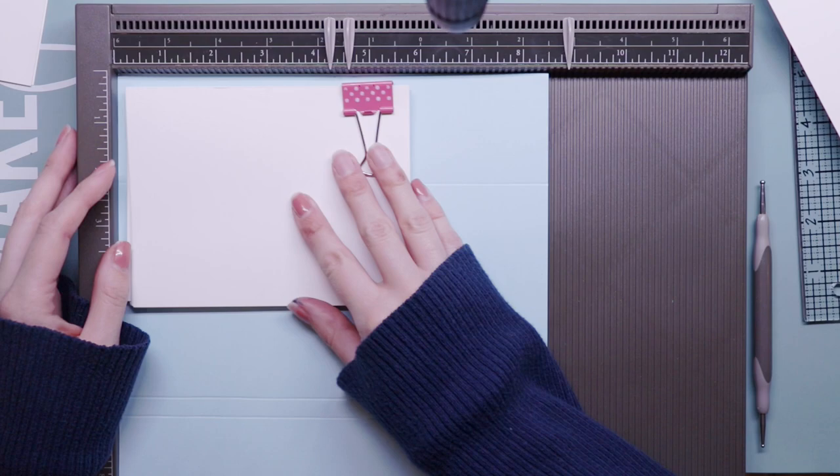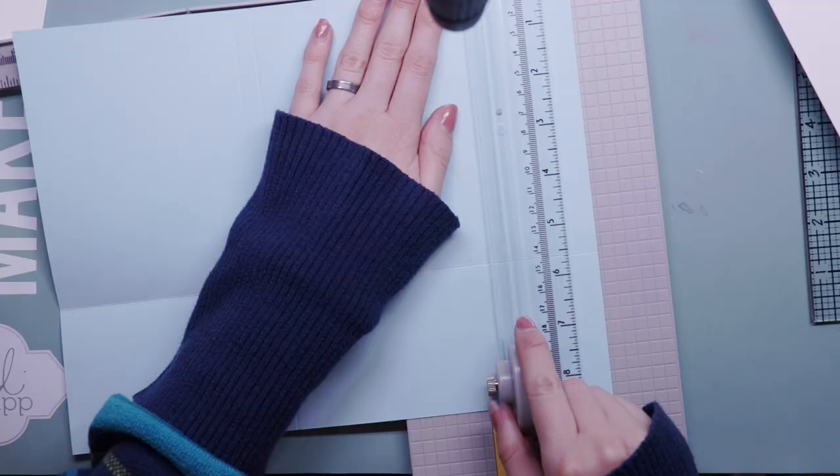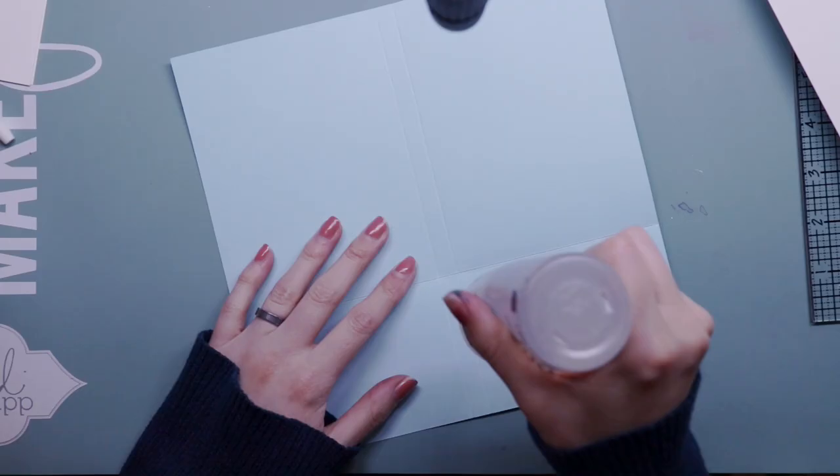So now I just need the height as well. And I'm actually not going to cut that bottom piece off. I'm going to use it sort of as an inside flap. So now I just need to cut that end bit off. So now it's time to assemble it.